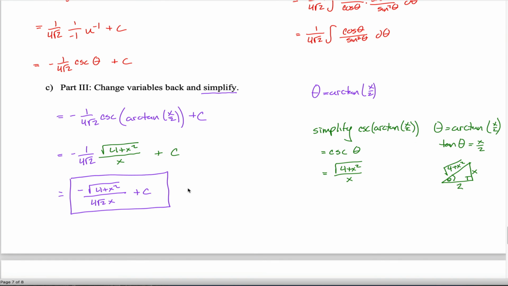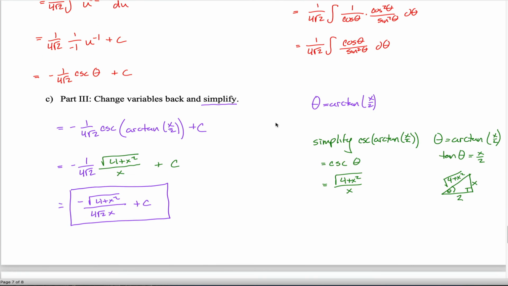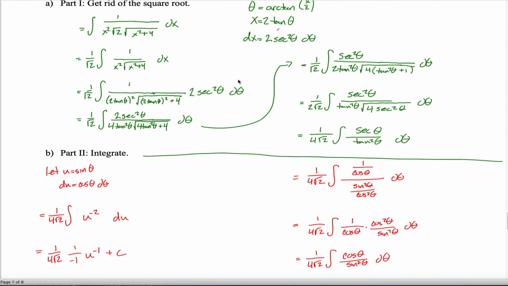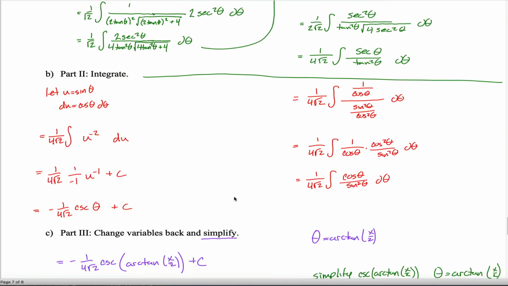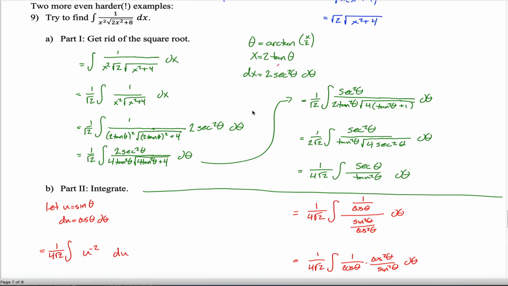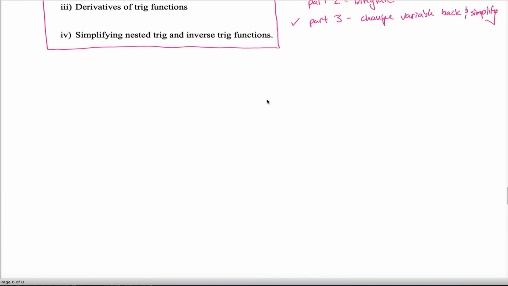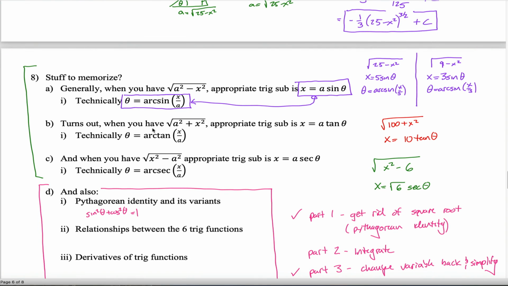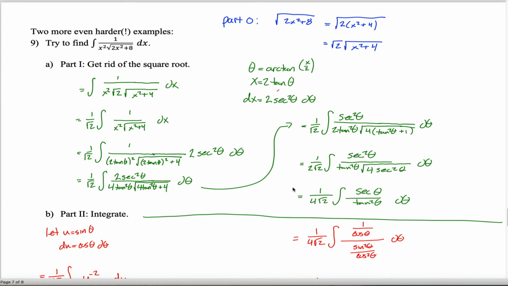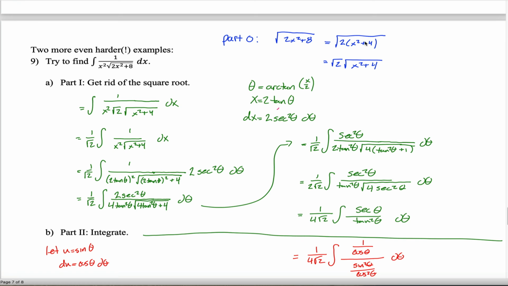And if you're getting these final answers, you should be really proud of yourself. This is arguably the most challenging thing you'll ever do in a Calc 2 class. Before ending this video, the one comment that I want to make is this part 0 that I had to do here wasn't specific to this second trig substitution. Anytime you have a coefficient in front of your x, whether it's here, here, or here, you have to do a step similar to what we did here, where you factor things out so that your coefficient becomes a 1.